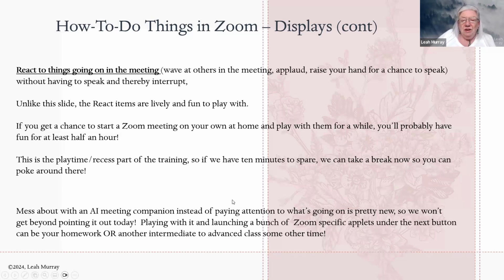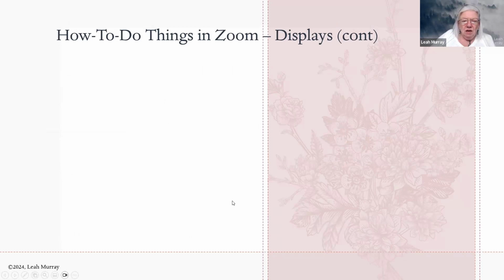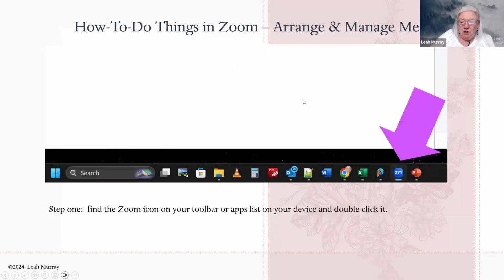And speaking of intermediate and advanced classes, one of the things you'll find is that you will actually be able to, in a meeting, go to your Zoom screen by using the buttons at the bottom of your screen below your Zoom controls, and actually change your settings for your own Zoom setup, or do things using the Zoom interface for a while as well. What you do is find it in your bottom bar. This is a standard Windows bottom bar.